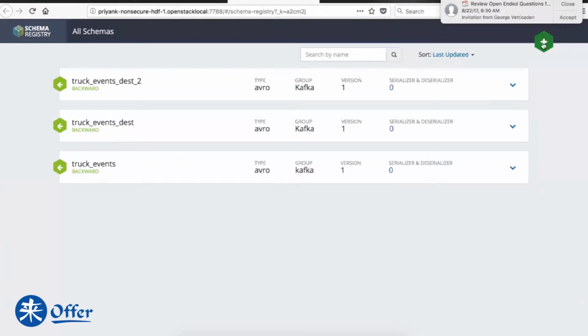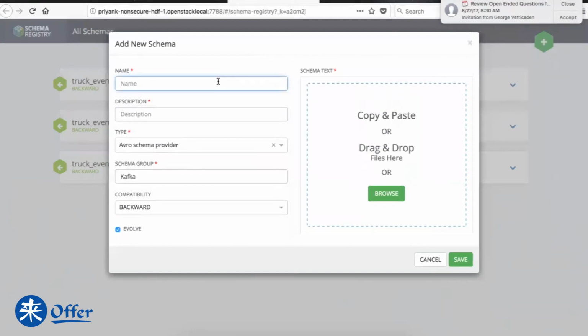If I go and create a schema, the name is equivalent to your Kafka queue name, so that you're associating a schema text with that particular name. Let's say I want to define Yelp reviews, because people are coming to the Yelp site and writing reviews, and I want to process how many people are writing reviews and generate a real-time dashboard of how many people are liking a particular restaurant, or how many people are leaving a negative rating.